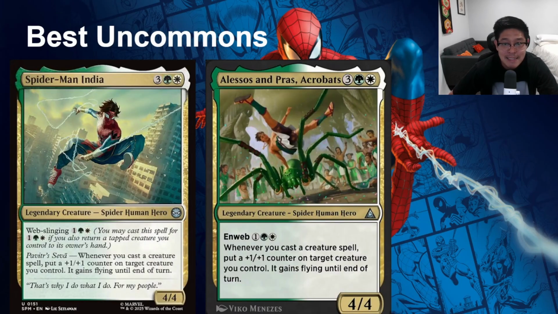Next is Spider-Man India, or Alessos and Pros Acrobats if you're playing on Arena. This card could come in for cheaper because of web-slinging, but also every time you play a creature, you get to put a +1/+1 counter on a creature and give it flying until end of turn. So this card is pretty busted.